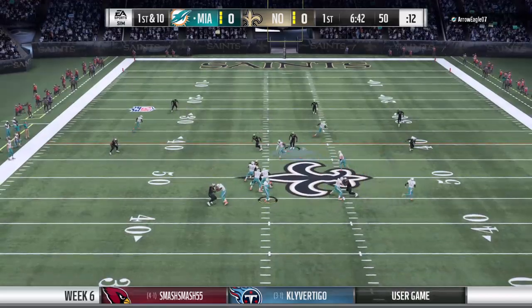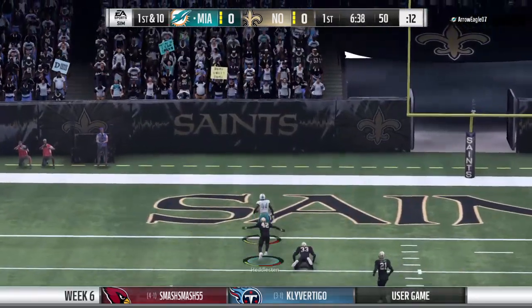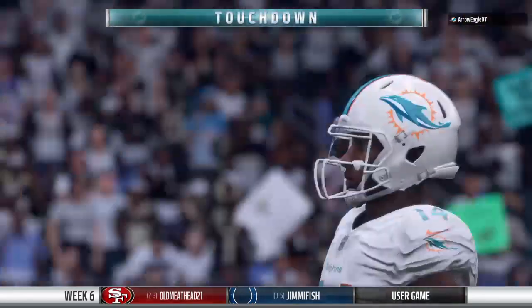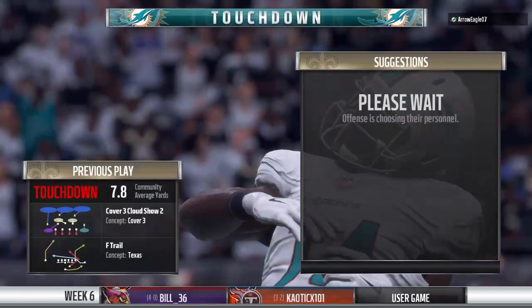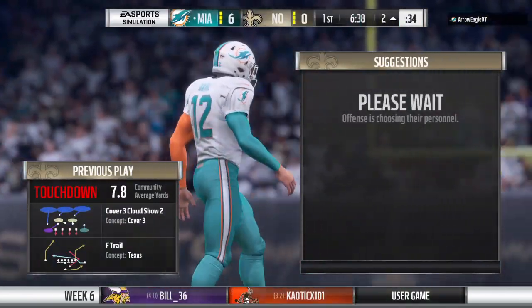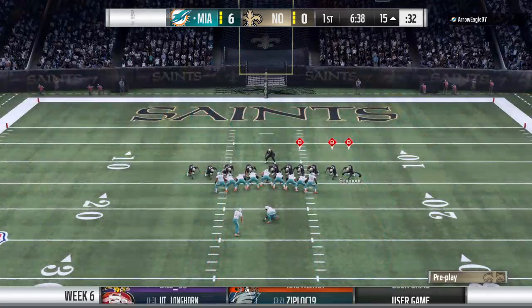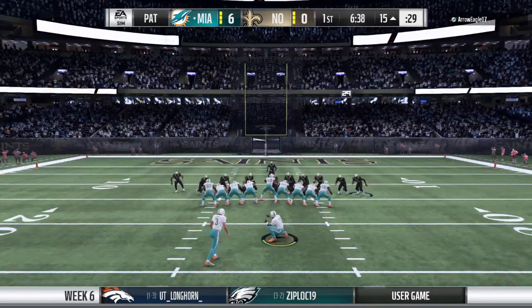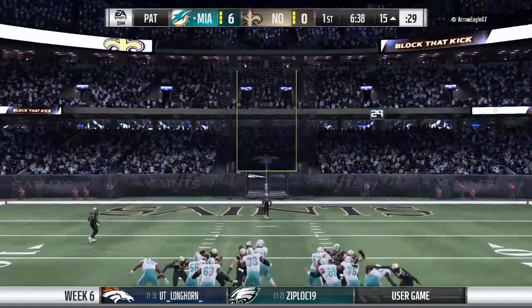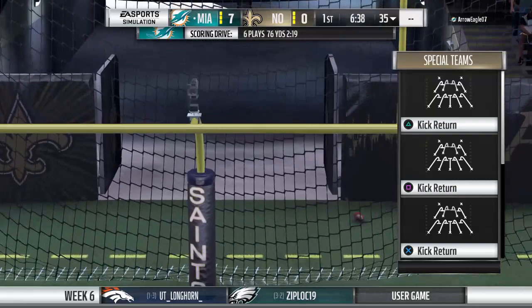From the midfield stripe, they'll look to throw. Looking left side, that's caught by Landry. Nobody makes a play. They just let him run right past. Jarvis Landry, his 4th touchdown on the year. And the Dolphins are going to take a first-quarter lead. And that makes it 7-0 Dolphins.